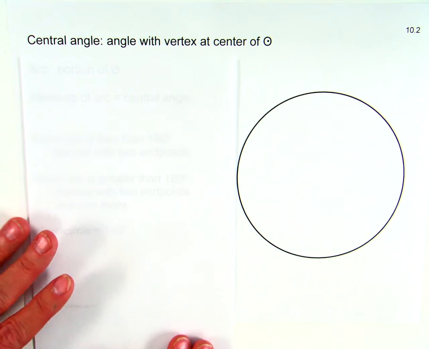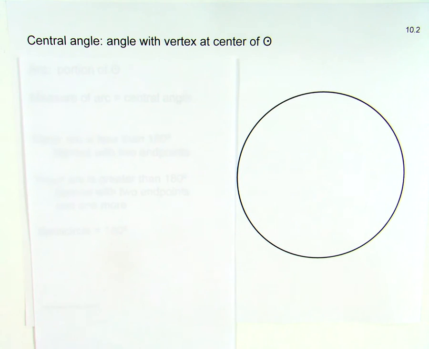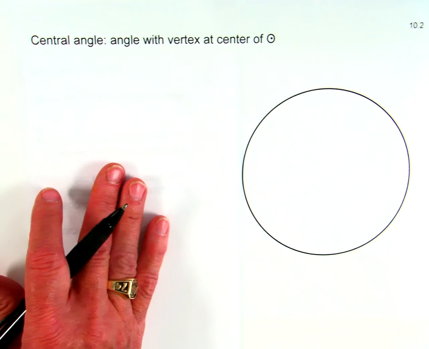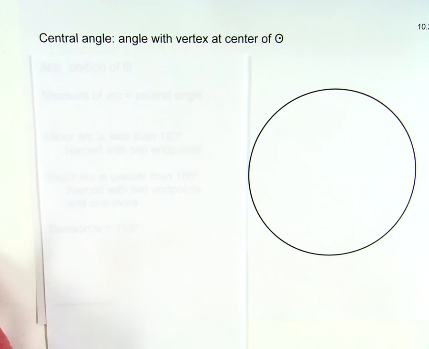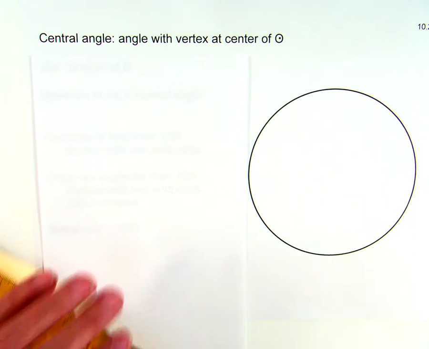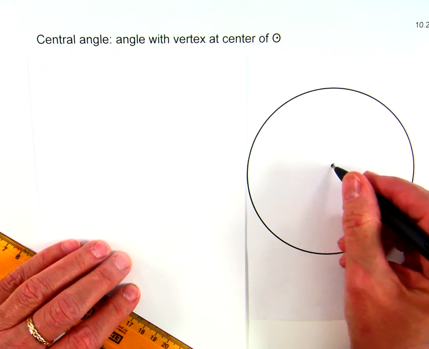This is continuing with terminology and aspects about circles. The first thing that we'll do here is notice what a central angle is. The definition of a central angle is really kind of hard to get. You just can't hardly get it from the language. Okay, a central angle is an angle at the center. Okay, a central angle is an angle whose vertex is at the center of the circle. It's actually pretty easy to get.